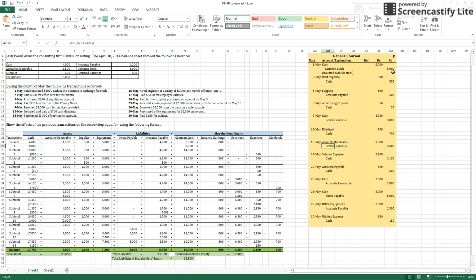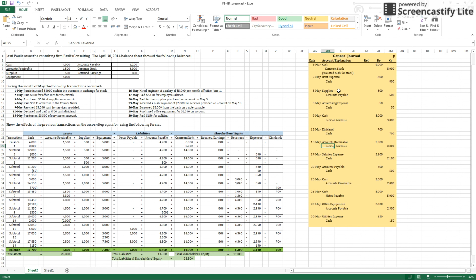On May 2nd, we paid $800 for office rent. That was rent expense, which we listed in the expenses column. We would specifically say rent expense. We wouldn't just put down rent here or expense here. So we have rent expense. On the 2nd of May, we debit that for $800 because, again, expenses are a negative shareholders' equity. So they are the opposite of shareholders' equity. They are increased with a debit. And we credit cash because cash went down, and we decrease assets with a credit.